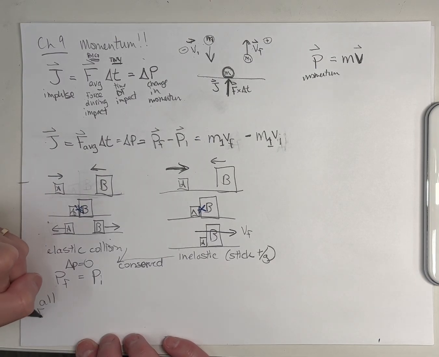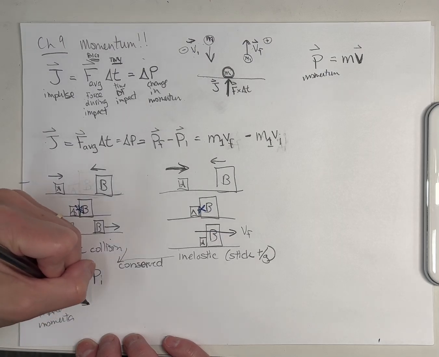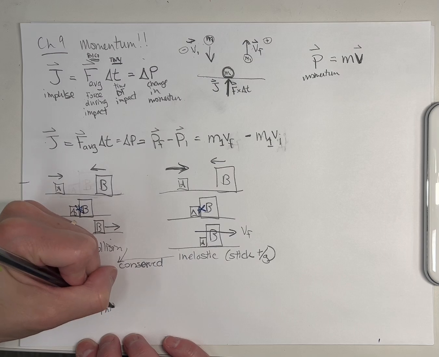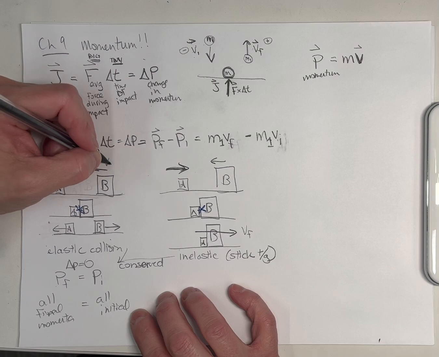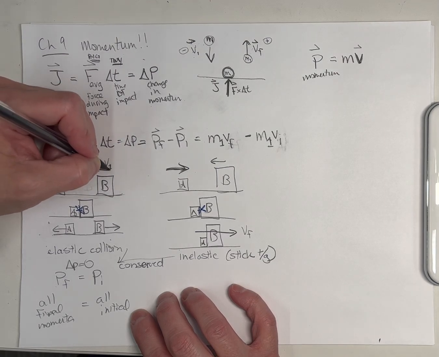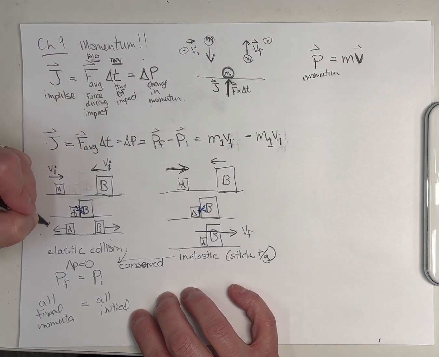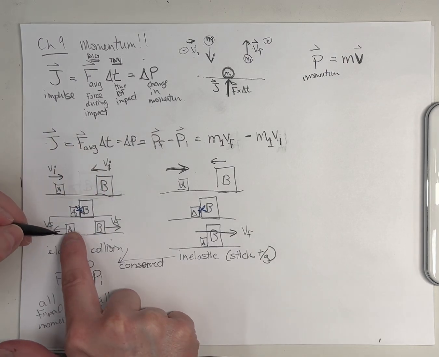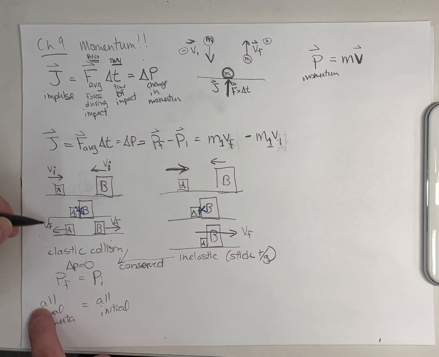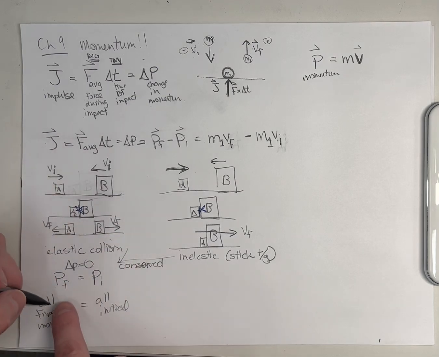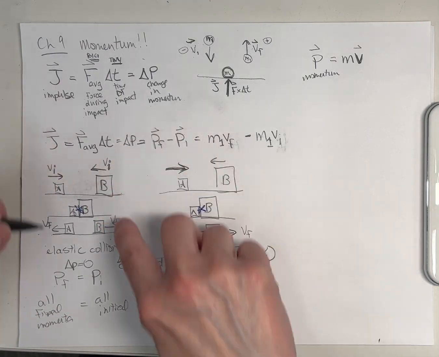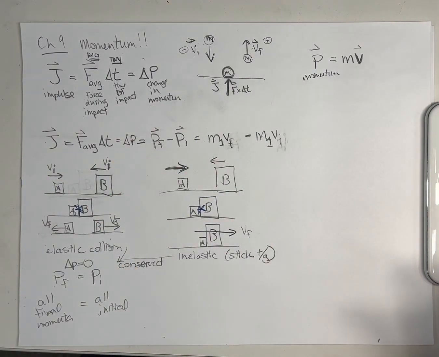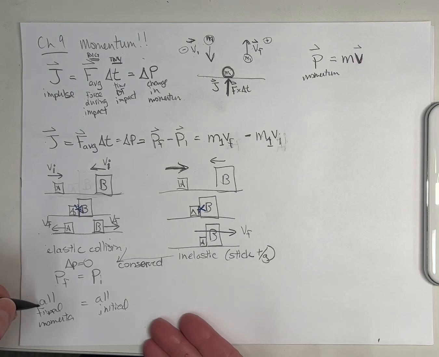So all final momenta must be equal to all initial. So you grab each piece. This is the V initial here for these guys. So that's V initial, V initial. And then at the end, this is the V final. So I'd take mass A, write that over here, times its final velocity, watch the sign. Mass B, whatever its mass is, times its velocity, watch the sign. And then go back, get my initial scenario, put that here, and then solve. That's how this looks, okay?